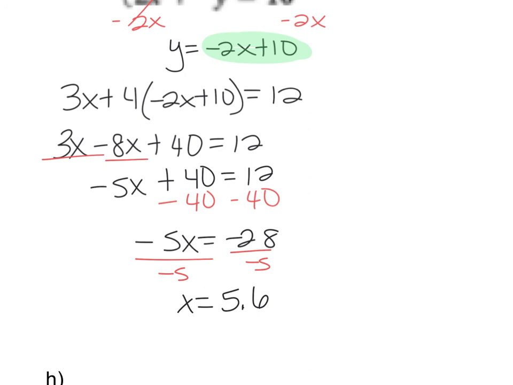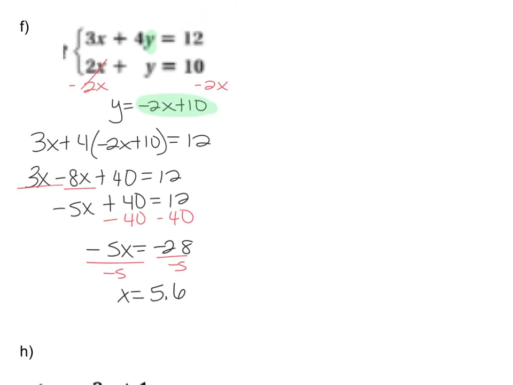And if you're not sure, of course, it's a weird decimal. I would have put it as a fraction or put it in your calculator. If you would like, you could convert it back to a fraction, but in this case, I would just leave it as a decimal. It doesn't matter. I would count either one correctly. Okay, so now this is kind of gross, but it's okay. This is accurate. So I need to figure out what y is.